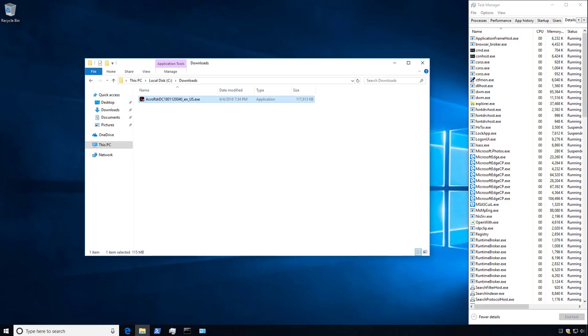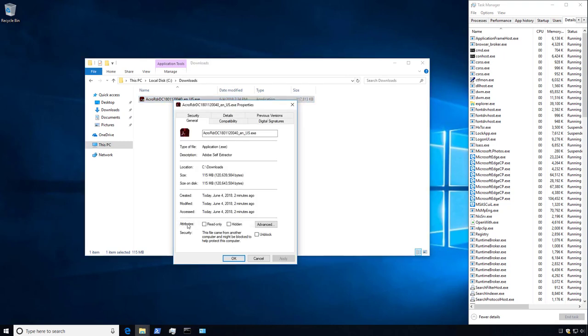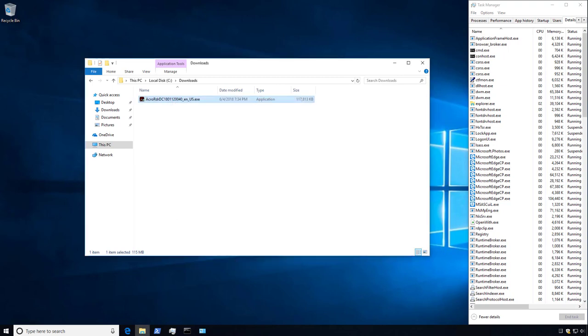Once the download has completed, we will navigate to the downloads directory to view the executable. At this point, I make a habit of removing the zone identifier alternate data stream, which indicates that the file was downloaded from the internet. The reason for this is to prevent possible issues with the executable getting blocked when attempting to install the application in a silent or unattended fashion. There are several ways to accomplish this. However, the easiest is simply to right-click on the executable, select Properties, and select the box next to Unblock. Click Apply, click OK.